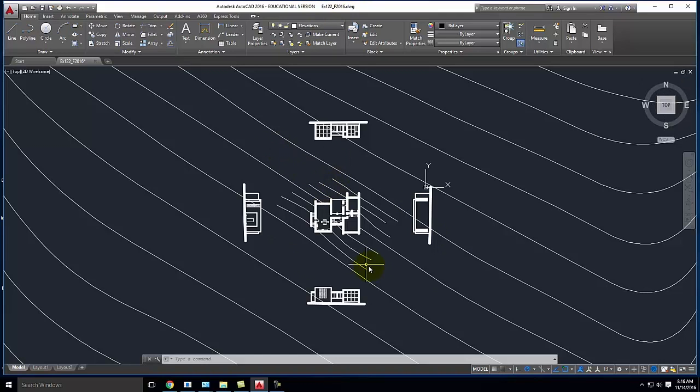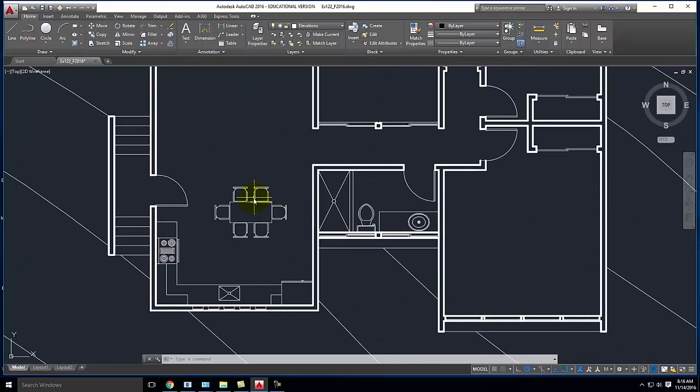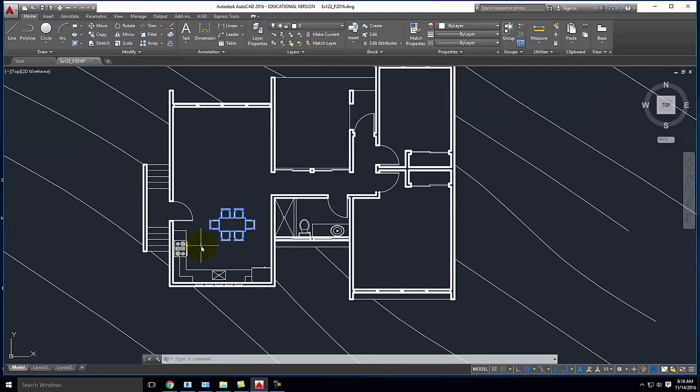And I can do a few things. I could, in AutoCAD, clean things up a bit. So I could delete the extra objects like the table and some of the things that don't matter or aren't going to help my SketchUp model. They're just going to clutter it. Or I can leave them in and delete them in SketchUp. It really doesn't make any difference. It just depends on where you're more comfortable. So I'll go ahead and leave them in, and then I'll clean them up in SketchUp so I can show you that process as well.